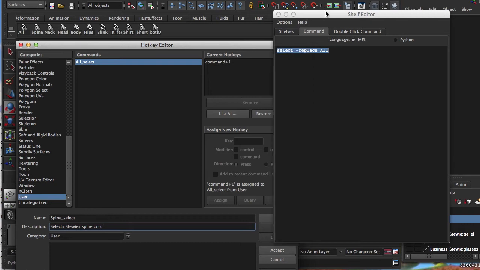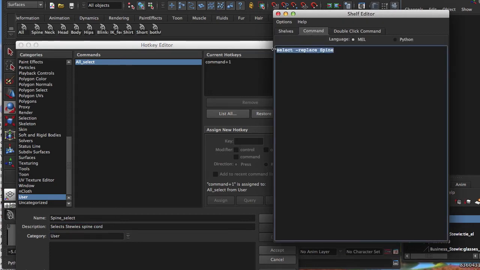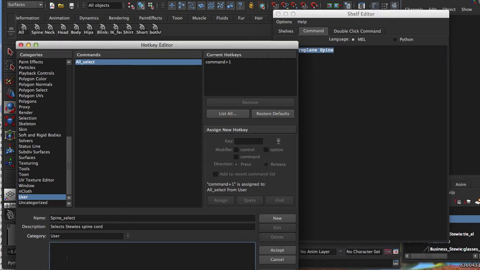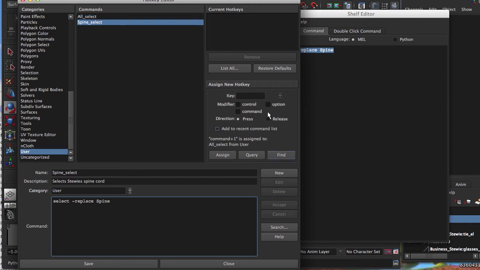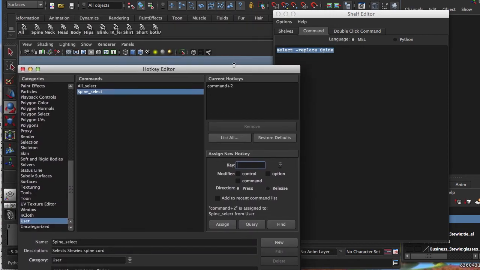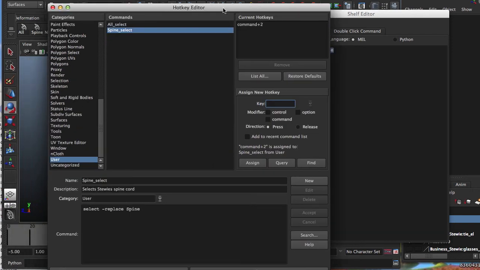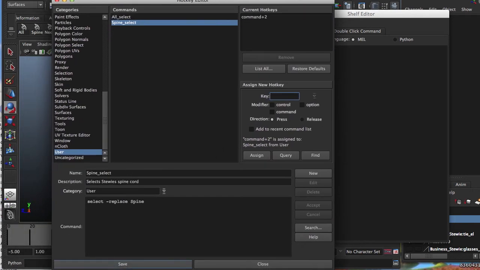Then I go back to my shelf, look for the spine command, copy the command, and paste it over here in the hotkey editor, accept, and then for the second one, I'll assign 2 and Command. Okay, assign, there we go. And you can keep going with all your buttons here. Once you have them, you can just press save.